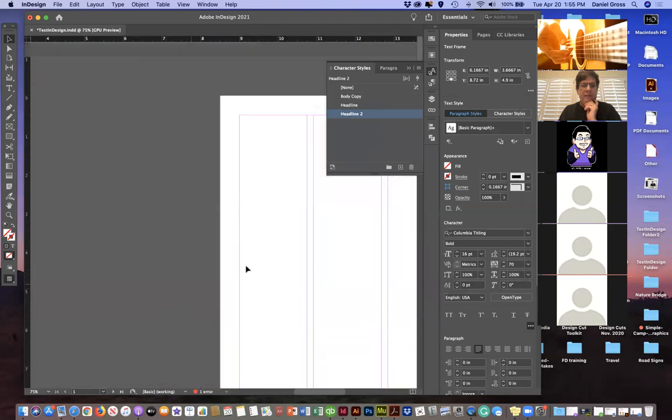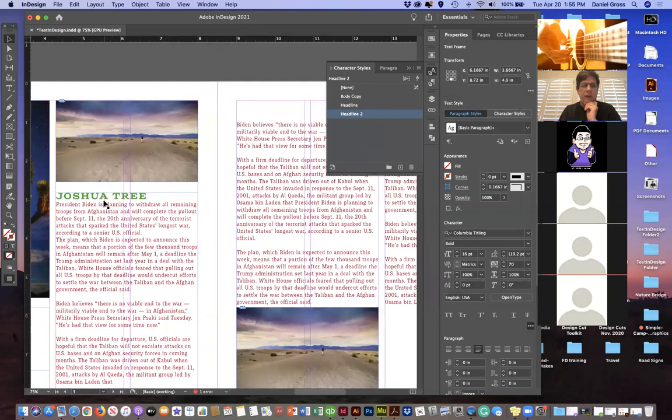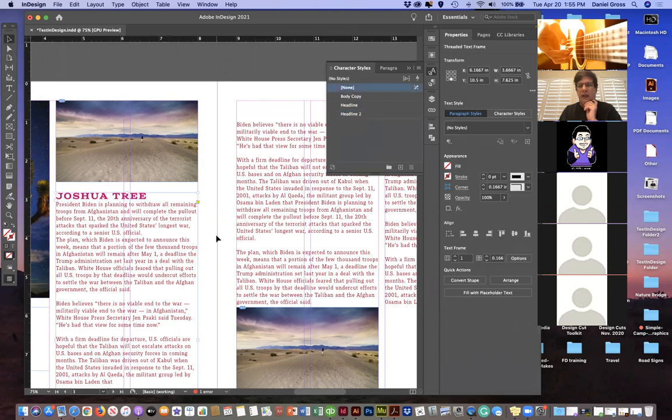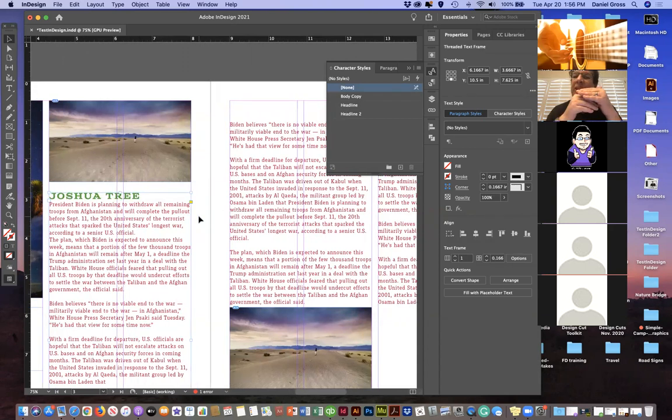So I come back up here and I'm going to highlight this again, and I'm going to say make it headline 2, and now it's magenta. Okay, now, that's not right. I don't want that anymore. I think I want the green one. Go back to headline 1. Boom, and it turns green again. Okay, so you can make these styles upon other styles. So once you start to work, you build in additional styles. Okay, so they're pretty cool.